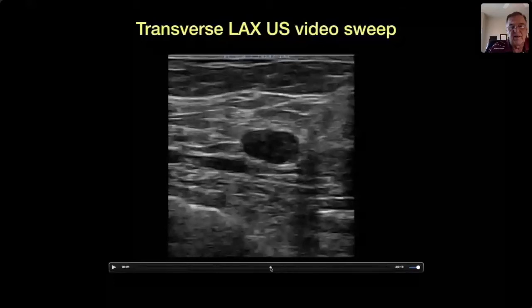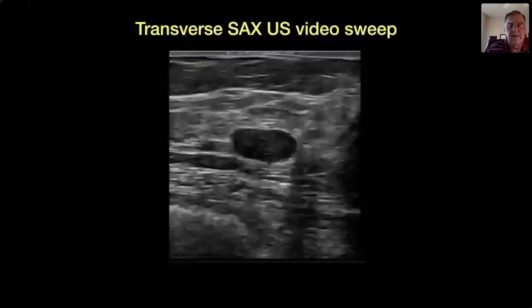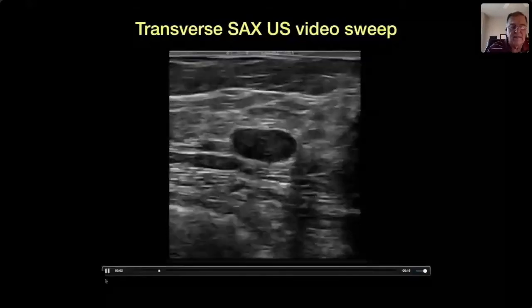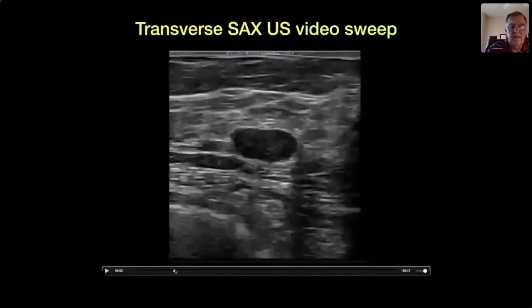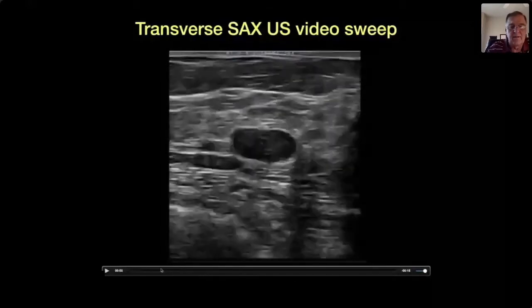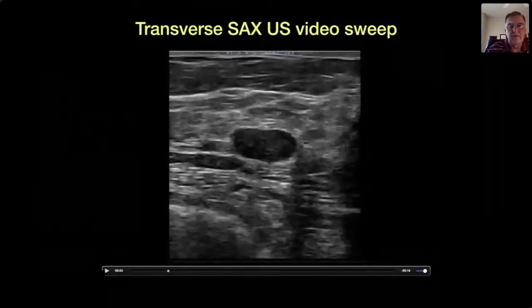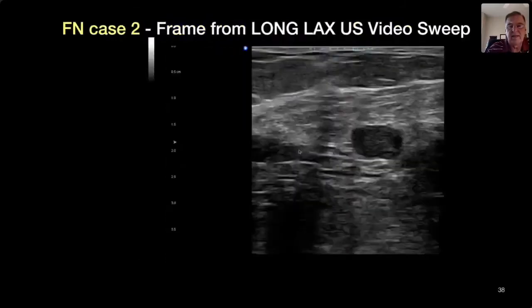Again, beautiful anterior, beautiful posterior capsule, a little bit of a thick echogenic halo on the right, and just kind of microlobulation and maybe even some angles on the left side. Again, same thing here. Notice that that tissue plane is completely cut off. That's just not a reassuring finding. And again, even though the capsule is beautifully thin and well circumscribed in the front and back, it's a little thick and ill-defined on the sides.